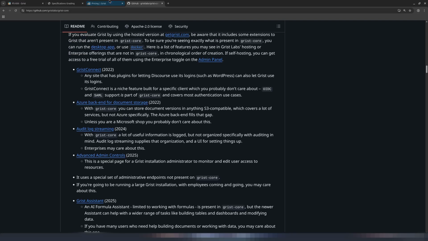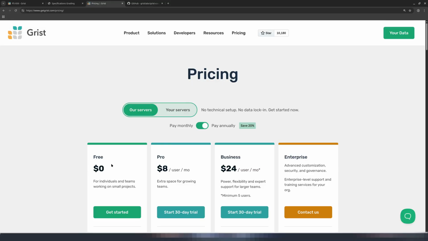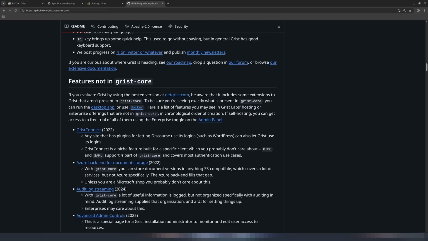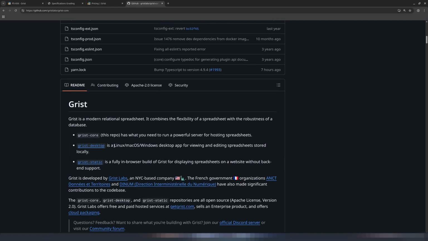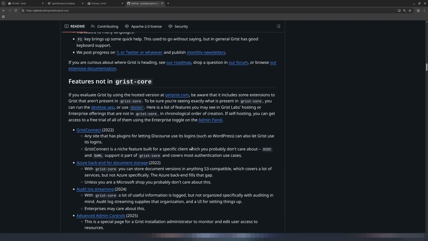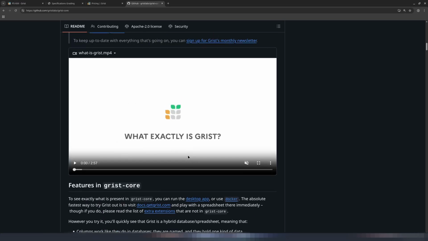Fortunately, Grist also provides hosted online cloud versions, and for individuals and small projects, small teams, there is a free version. If you don't already have an authentication solution set up and you're working with other people, like a TA, for example, I would recommend that you use the version of Grist hosted on their servers for free. However, if you're just an individual instructor and you don't need to collaborate with anybody, I would recommend using the desktop version of Grist, which is fully local and just runs on your device only.